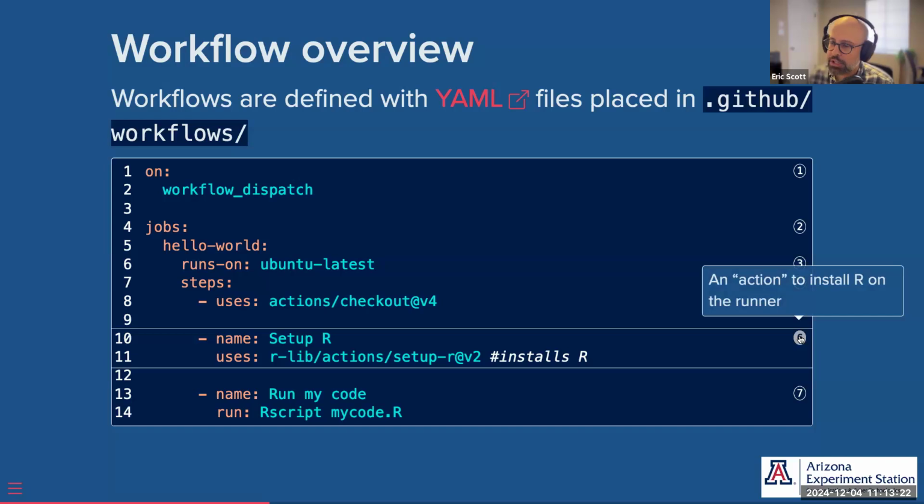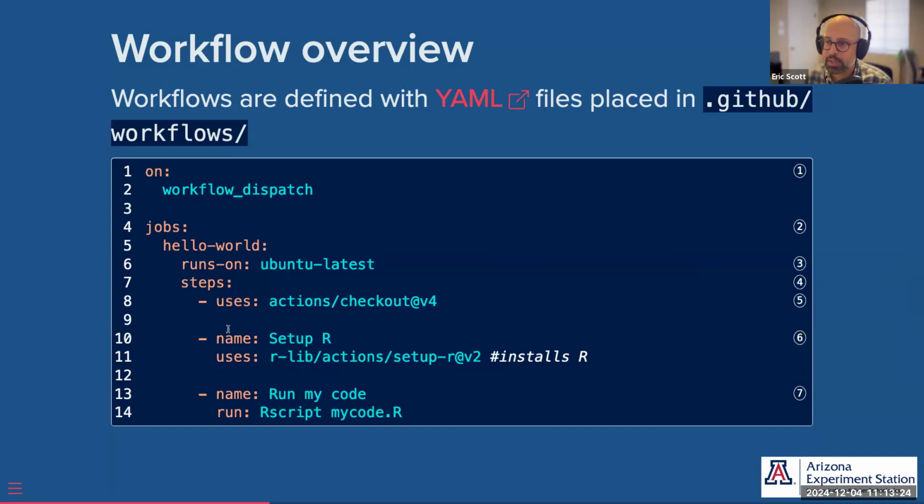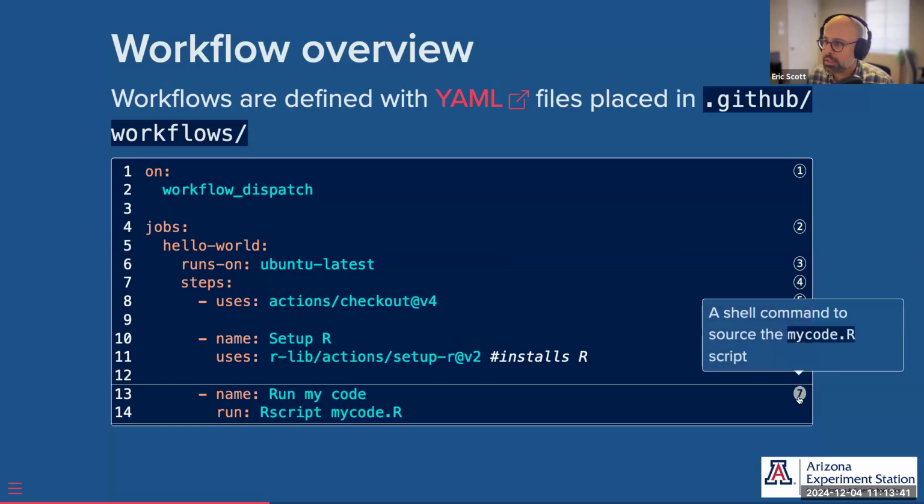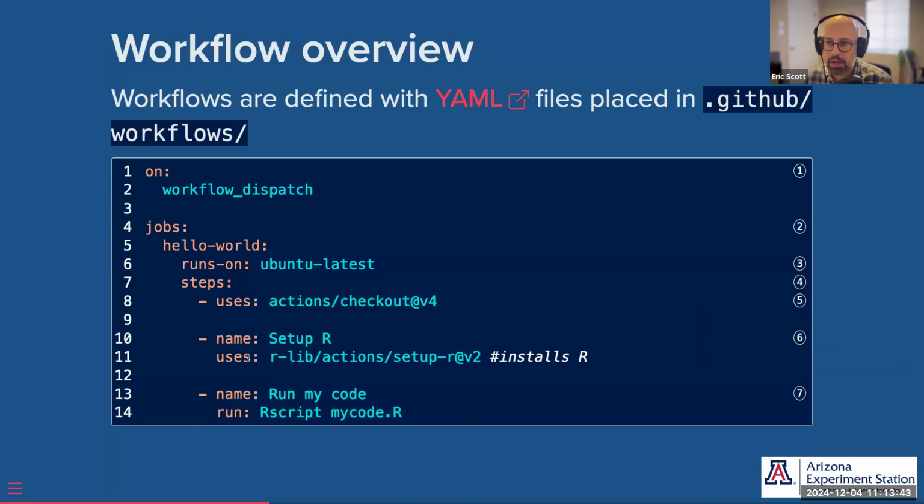Here we've got another action. This one has a name. It's optional that we give it a name. It uses an action, again, that installs R. So we don't have to know the Linux commands for installing R. We just include this action. And then the last thing here is a script. Instead of having a uses, it has a run here. This is just a shell command.